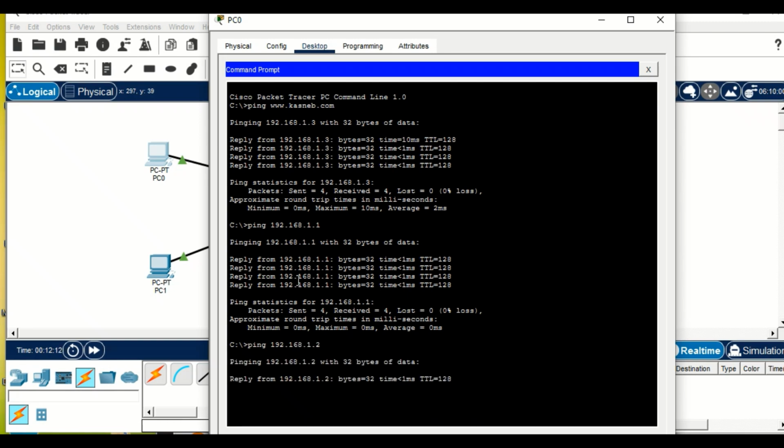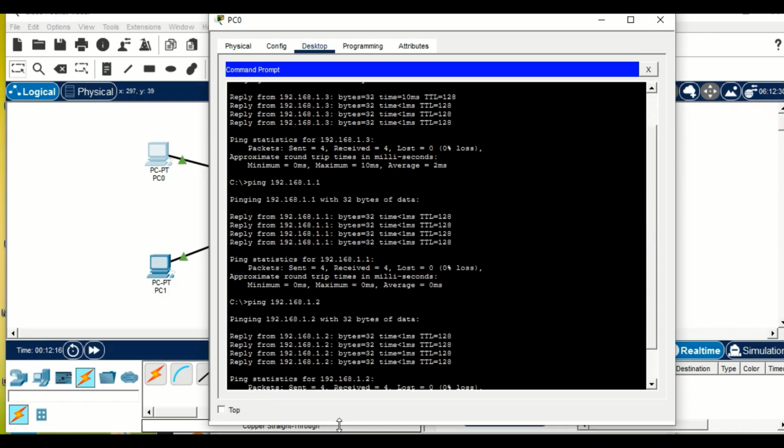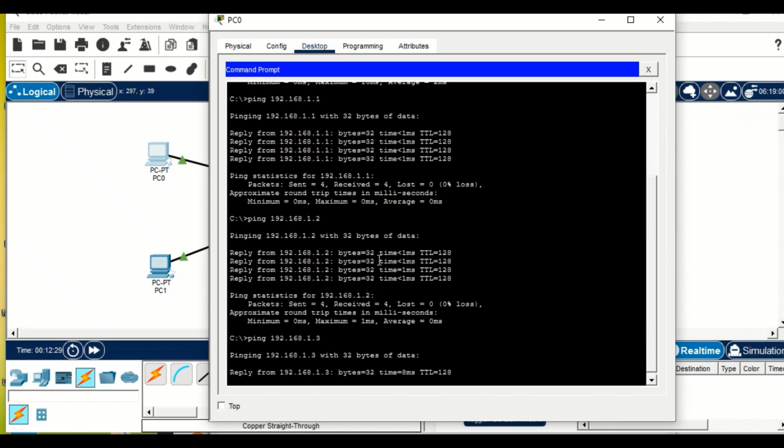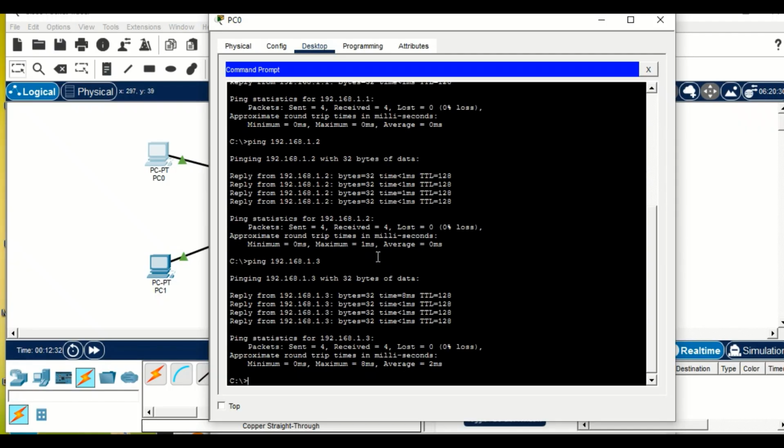Step 8: Connectivity testing via ping. Before testing web access, we must ensure basic network connectivity exists between clients and servers. Click on PC0 and go to the Desktop tab. Select Command Prompt to open the command line interface. Type the command ping 192.168.1.1 and press Enter. This sends Internet Control Message Protocol echo requests to the DHCP server. You should receive successful replies indicating round-trip time and that the destination is reachable. This confirms the PC can communicate with its gateway.